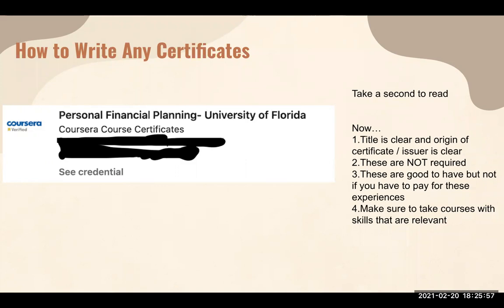And make sure also to take courses that have relevant skills that you can talk about or expand on, maybe in your resume or during an interview. So, for example, you could say here that maybe this person was in accounting, and they also were able to develop the skills in personal financial planning based on the fact that they took this course and learned a little bit more about how to save for retirement or stuff like that. So that's just something to keep in mind too.